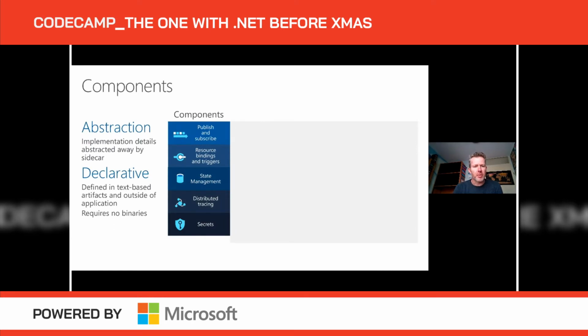Now, for each of those components that you can use, like I said, it's abstracted away, and you don't need to know about all of the details of how to connect to them. And that allows you to use a whole variety of components. For example, publish and subscribe. These are the ones that are there, and the list is growing because to Dapr these are community contributed implementations of the various components.